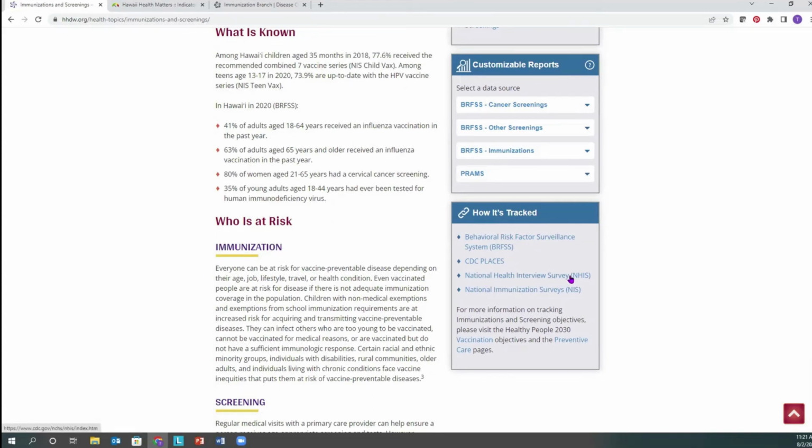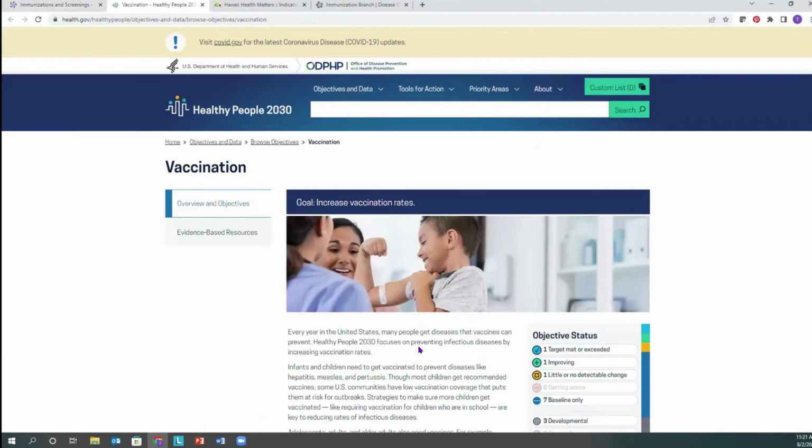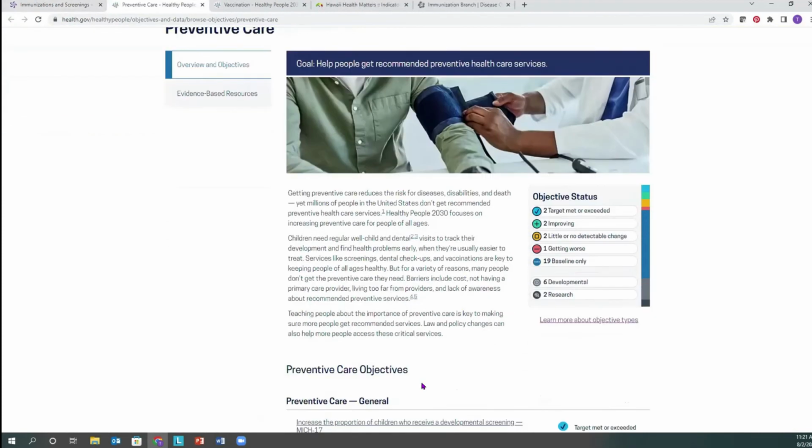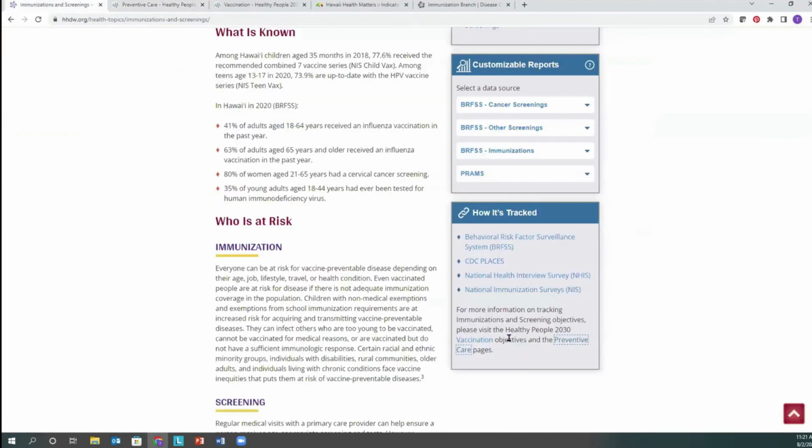There's also information in the National Health Interview Surveys and the National Immunization Survey. With all of our health topics in their new and improved health topic launch, we've also included the relevant Healthy People 2030 objectives. So here we have what they have under vaccination for this, because that's what they're calling it in this system, is vaccinations. And then we also have for their preventive care what they have in there. So that's there as well. So whatever health topic you'll also have the Healthy People 2030 objectives or topic areas.